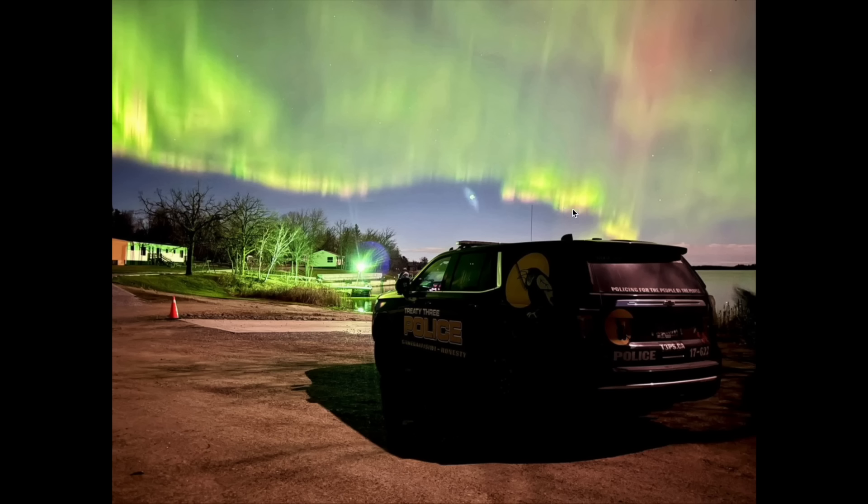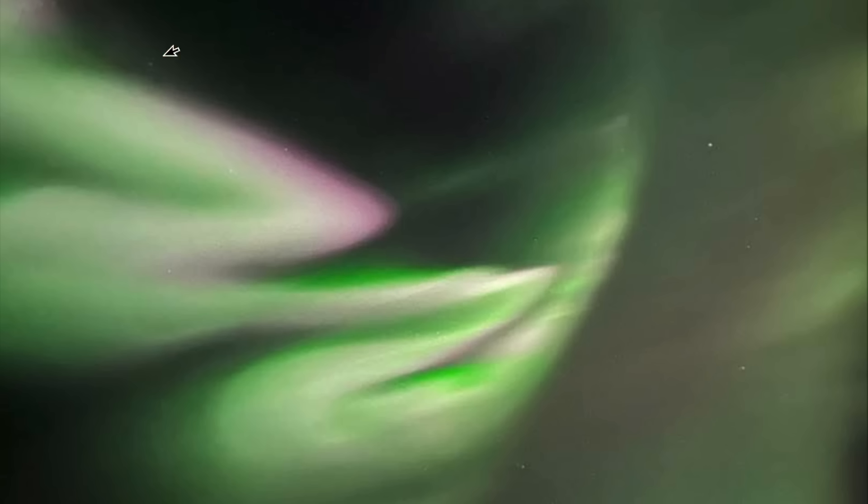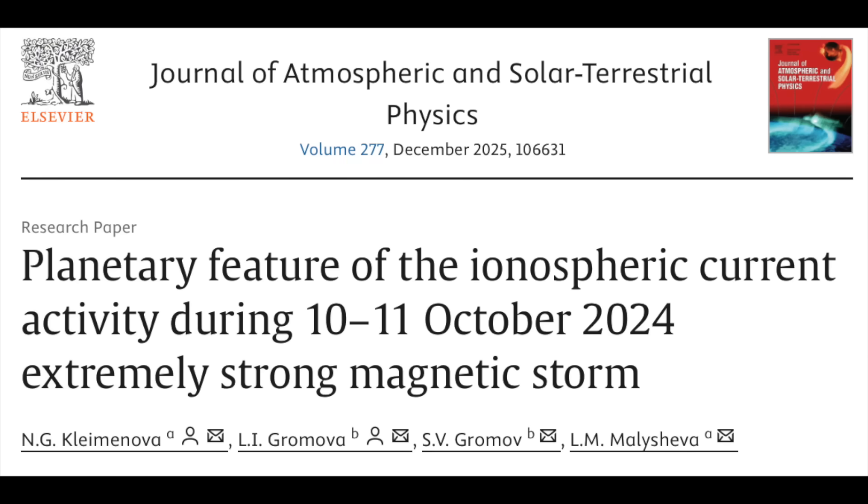That pink aurora signifies very deep plasma penetration. We got it in this solar storm, and again that's only supposed to be happening in the biggest events, but we're losing the magnetic field during the pull shift. An interesting article today describes how major solar storms do in fact require the magnetism of the shock wave to be pointed in a certain direction. It's easy to get caught up in solar flares, CMEs, and coronal holes, but the magnetic reversal of the solar wind matters a lot.